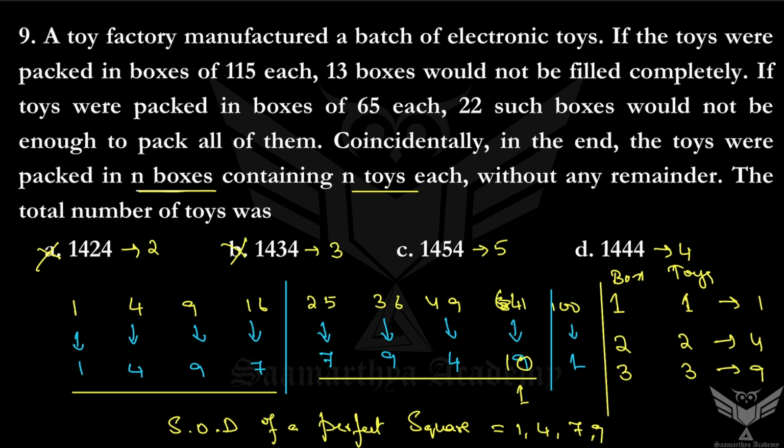And if you verify, you'll get 1444 as the option, that is 38 square. And I'll show you the fundamentals like how to remember or how to verify any perfect square from 1 to 100 easily in the upcoming videos. Now, as for now, just understand what is the important thing that we need to notice in this question. And the next question.